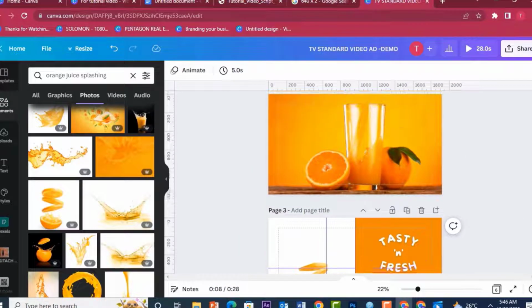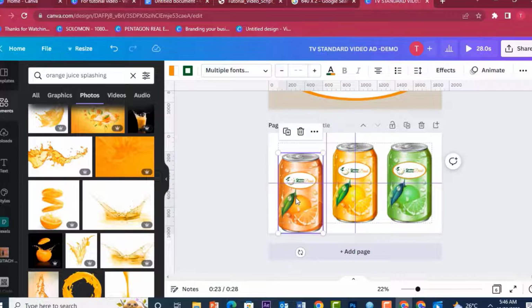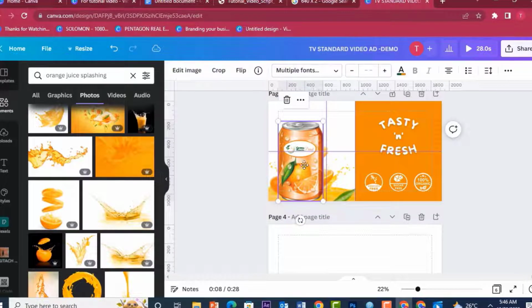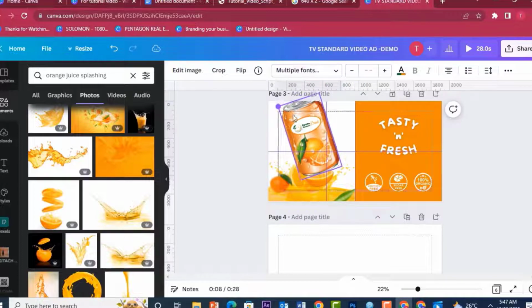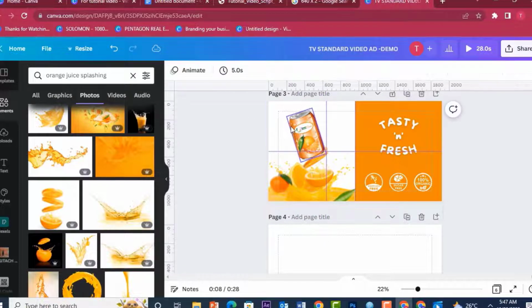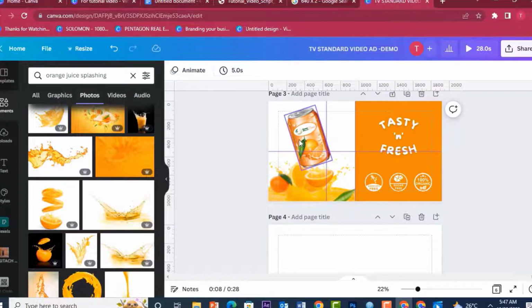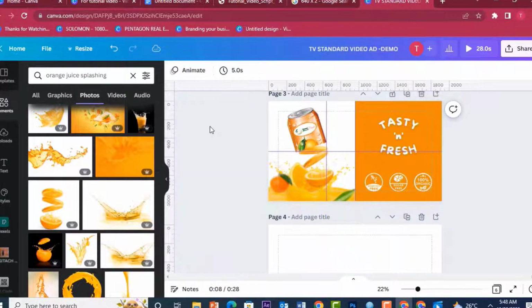So what I want to do next is I want to pick that same orange can, okay, that I copied in here. So I want to Ctrl C. I want to paste it here again. Okay, Ctrl V. I want to tilt it to the same degree at which I tilted the orange splash. Okay, so I'm going to do this. Now what to do is just click on this, then click on crop. Okay, so I want to crop it to the same size. You notice you can see the orange juice underneath it. Alright, so you have something like this.